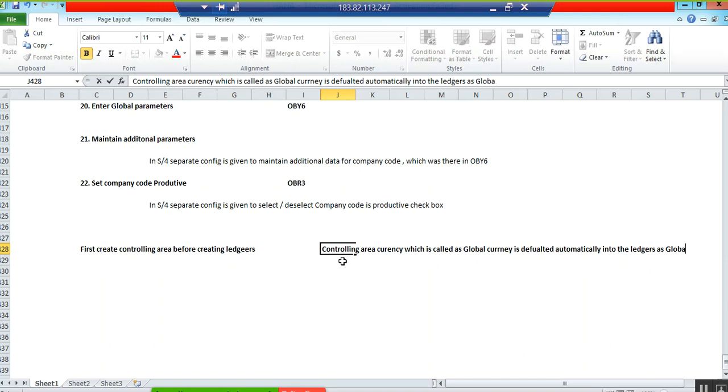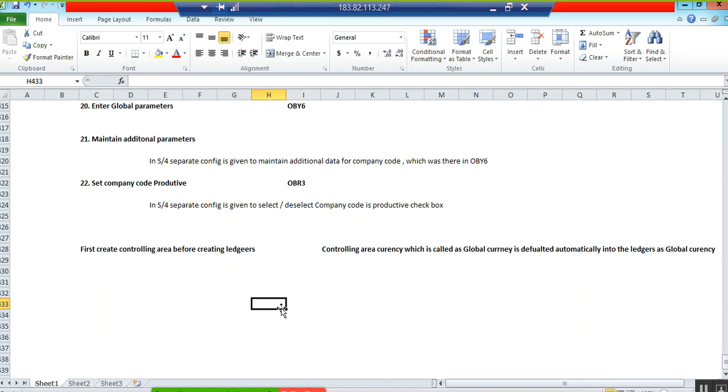So in the ledger we can see one field as global currency, which identifies that it's the controlling area currency. Well, it is not exactly mandatory that you have to create a controlling area and then go for ledger, but it's advisable. Sometimes I create the ledger and later create the controlling area.